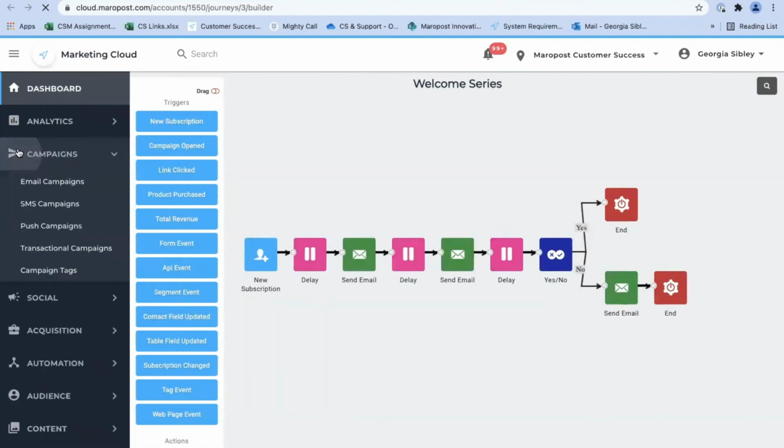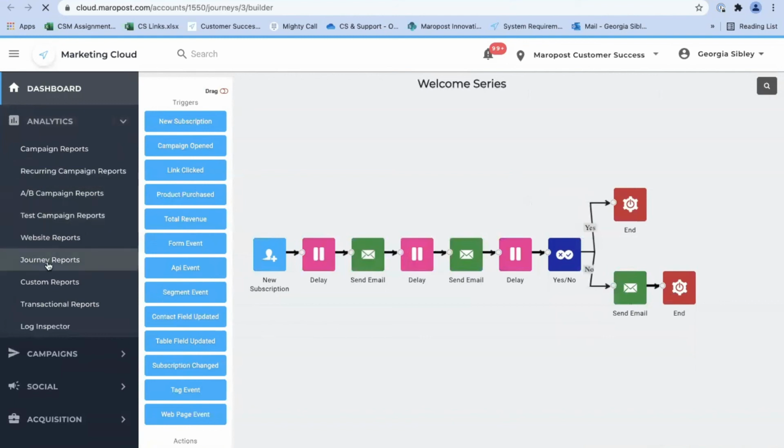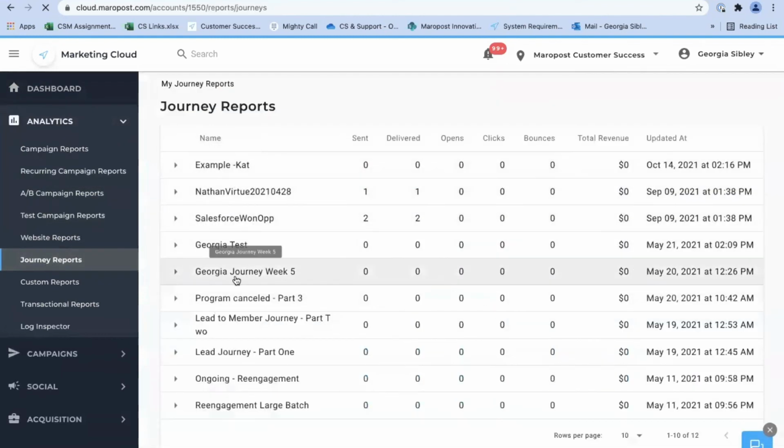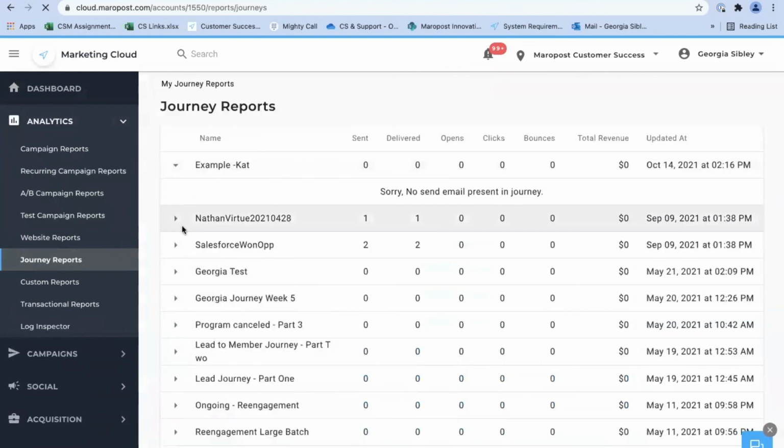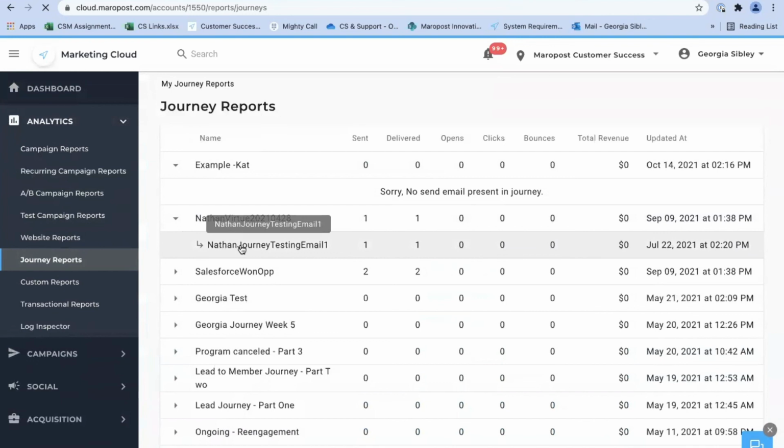So another place you can find it is within the analytics dropdown, Journey reports. Here you will see a list of all the journeys in your account. Click the drop down. Of course, none of these are live, but you can then see all the emails listed and click on that to be taken to the campaign report. And a third option is, if you would like, you can always create a custom report that selects all the journey emails. That could be a one-time custom report just to see quick results, or you could set up a recurring report to be emailed to you directly with all the journeys selected to see the metrics. So those are probably the main 3 ways to see your journey metrics. Fantastic. And if there are any more questions, we will respond to you via email after this.